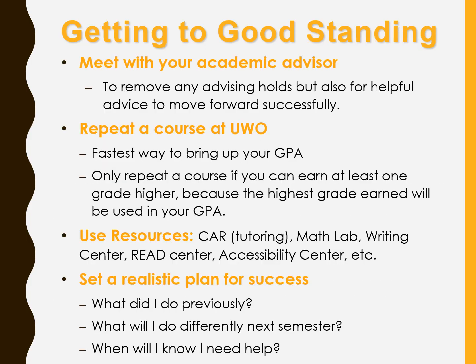How do you get into good academic standing again after probation or suspension? Meeting with your academic advisor will likely be required to remove a registration hold. This will be a good opportunity to go over your options, like classes that may be beneficial to repeat to raise your GPA, or for major requirements, but also to discuss what may have gone wrong and what you've learned about how to do it differently, as well as what resources and support may be available to help you succeed, like tutoring, counseling, or assistance from the Accessibility Center.